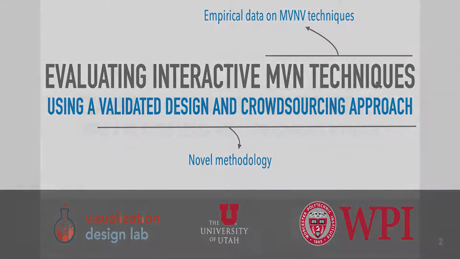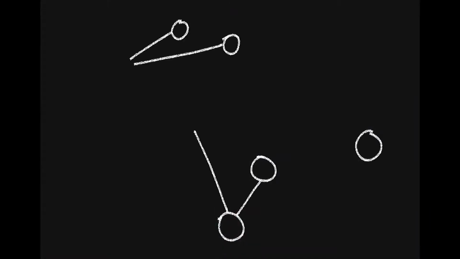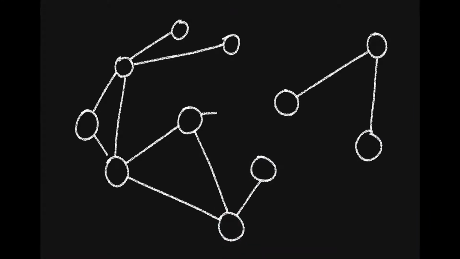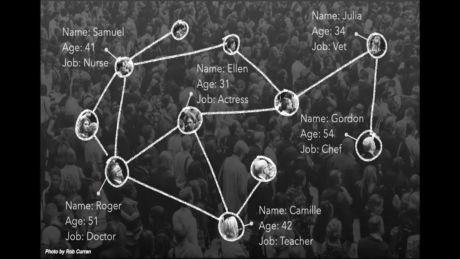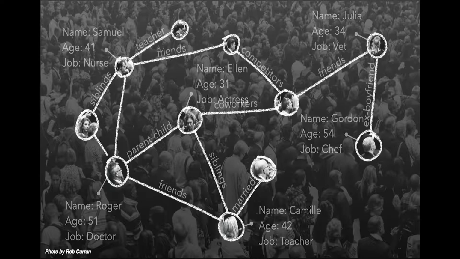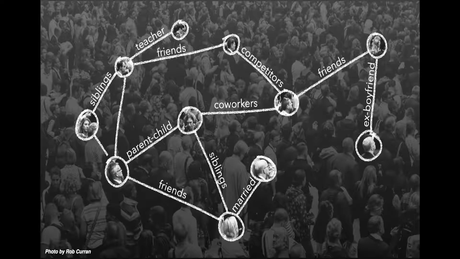So let's get started. When we think about networks or graphs, we often think of its structure, or how things are connected. In the case of a social network, nodes represent people, and edges connect people who have some relationship to each other. However, real-world networks almost always have attributes associated to the nodes and edges. So in this case, we might have information on each person, such as their name, their age, and what they do for work. We can also have attributes on the edges, such as how do people know each other or how long they've known each other for.